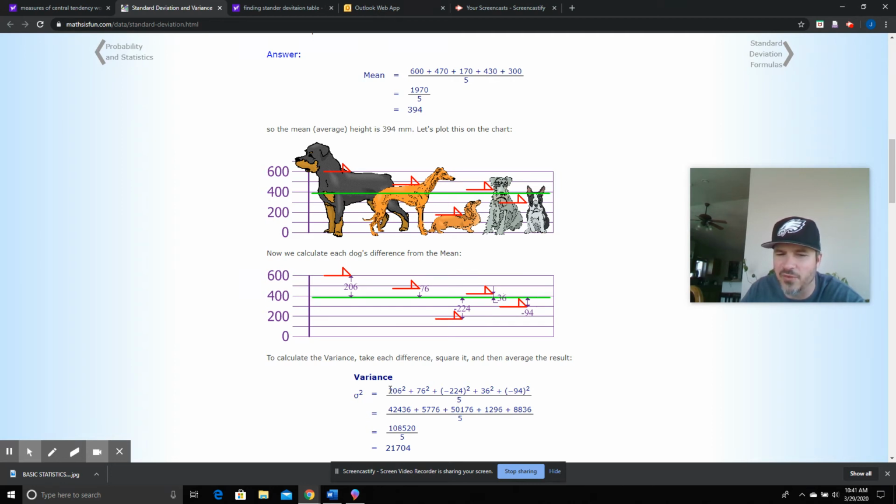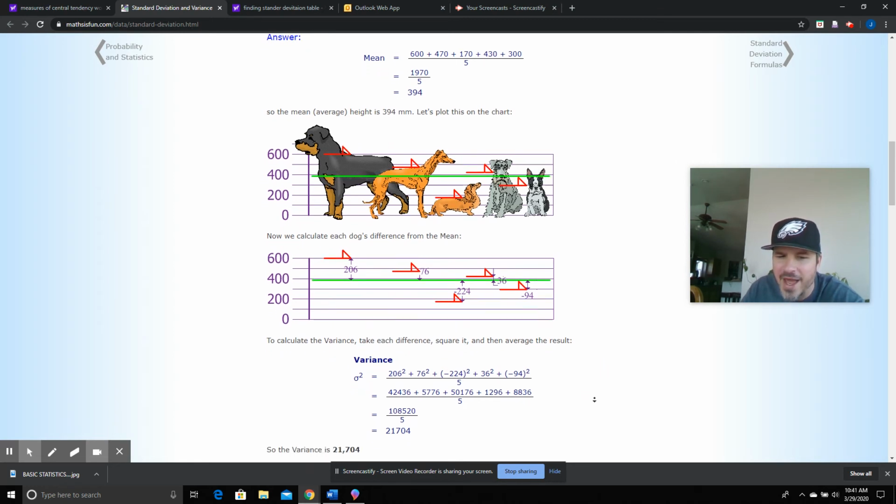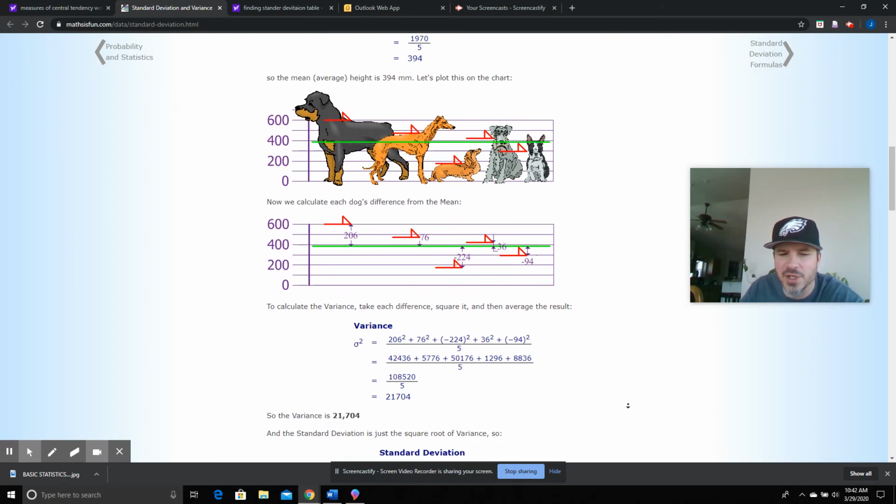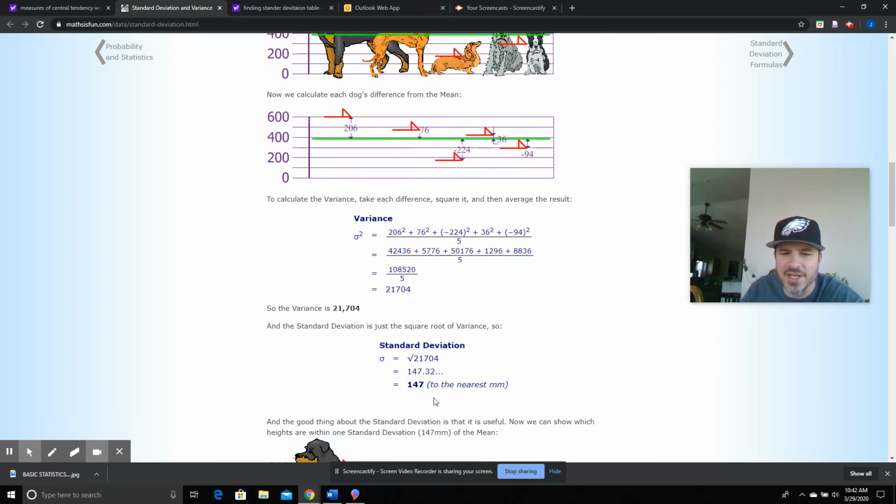So what we're doing is we're finding the average of the squared differences. So that's the math language. But the reality is subtract, square it, add all those numbers up, and then divide by how many you have, how many there were. And then that number is called your variance. So it's a pretty big number most of the time. So once we have that variance, we square root it, and we get our standard deviation.